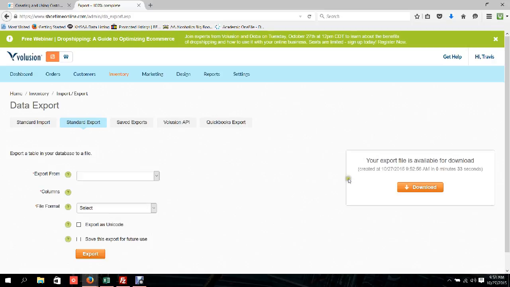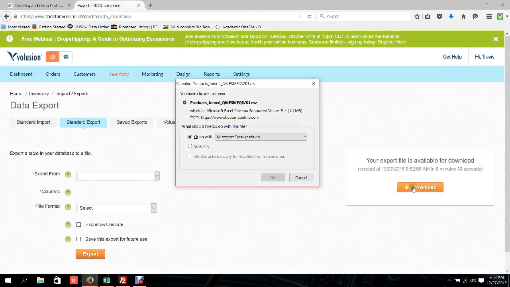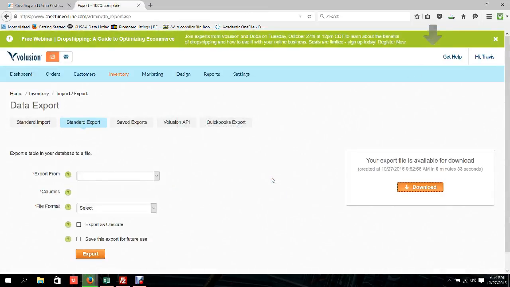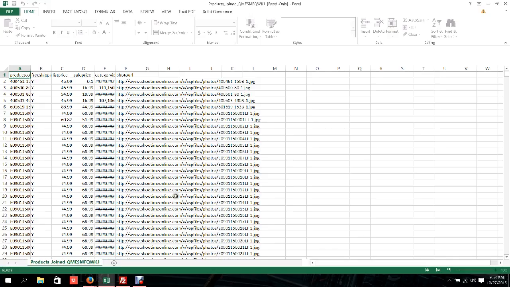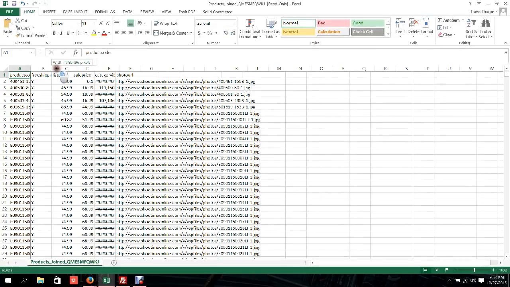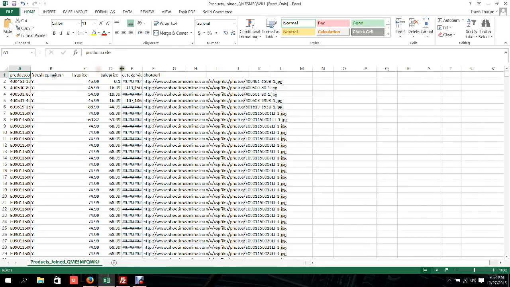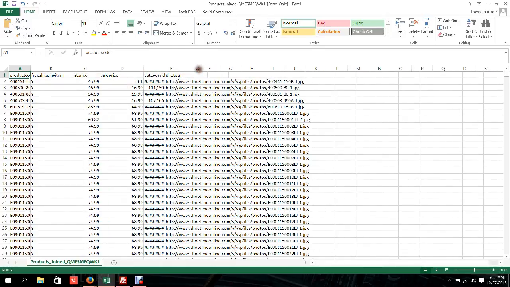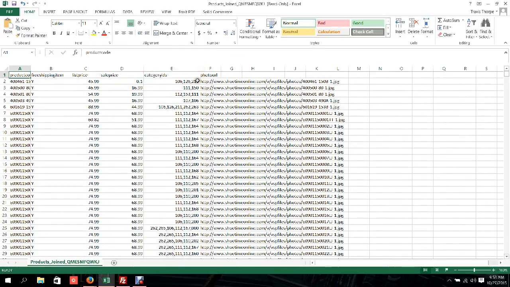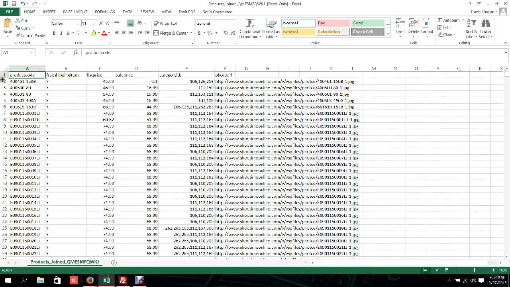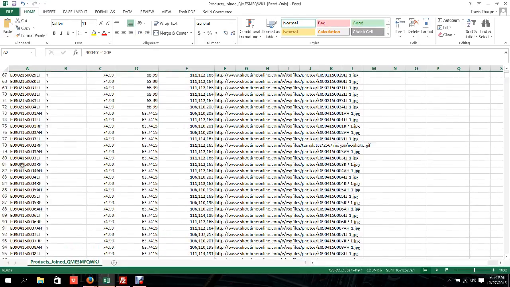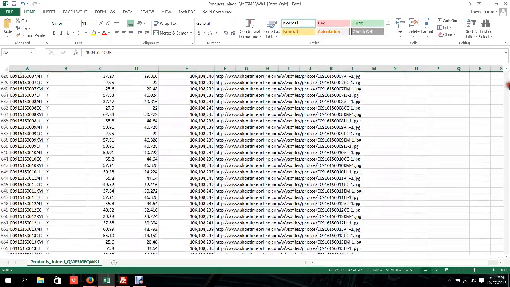There we go. Over on your right, we hit Download and we hit Open with Microsoft Excel. So it's going to open it up. At first, I like to widen everything out so we can see what it is. Okay. Now, we are working with 1023, so we're going to delete everything before E1023.